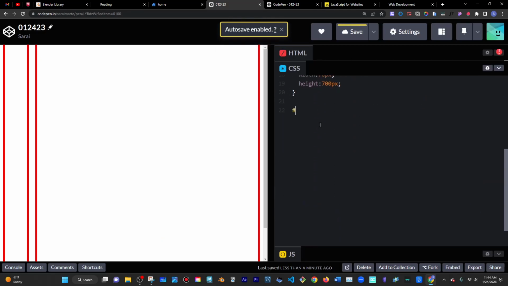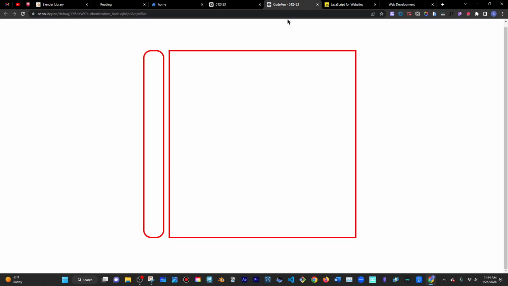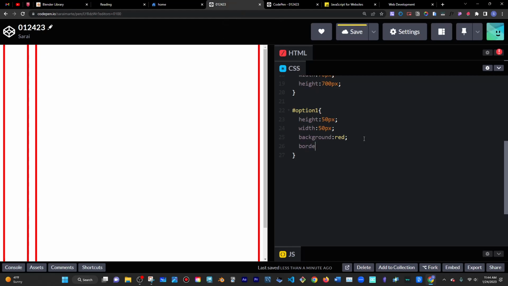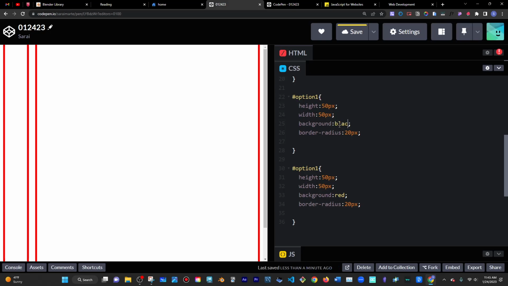Hashtag option1: I'm literally going to just say height 50 pixels, width 50 pixels, background literally red. Just work. Thank you. It needs to be a circle because yes. And then let's do black instead, and then here let's do, you're kidding me, let's do blue, option2.